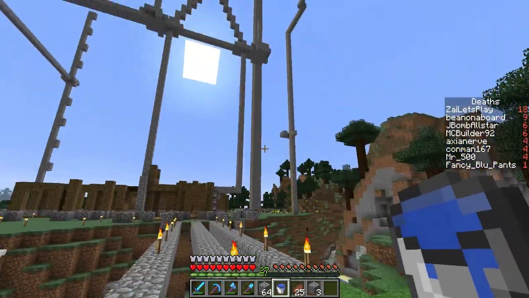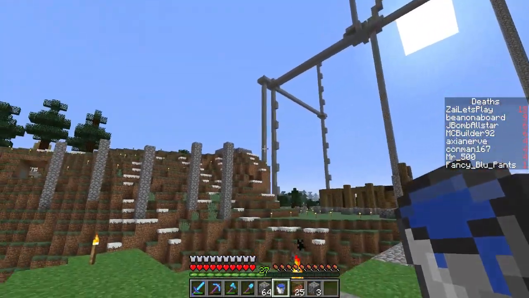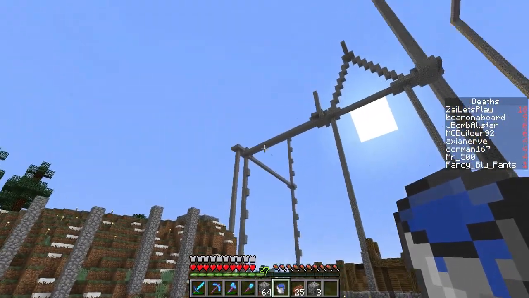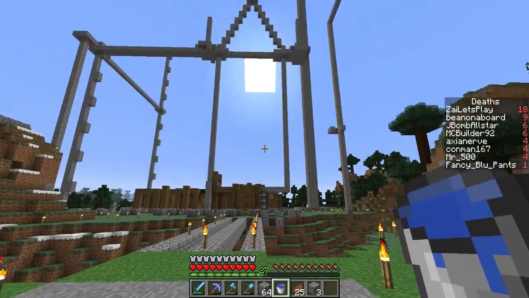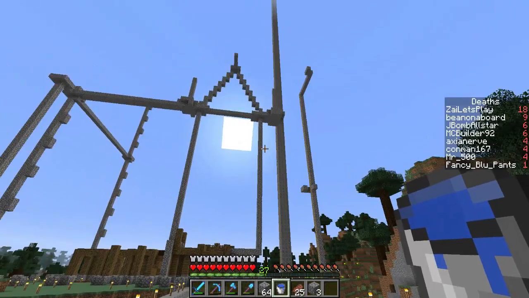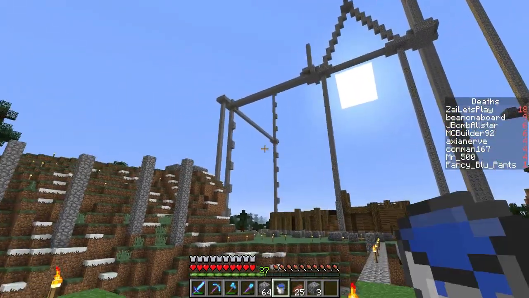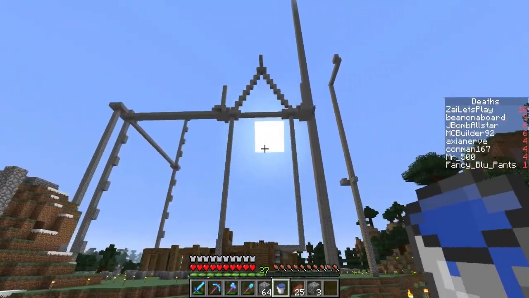Whoops, lag. As I was saying, I'm probably just going to have that. Like I said, that roof and then a little bitty roof. I might make this symmetrical. I might have some towers. I'm not entirely sure what I want to do for this side. I know that I want to have that like that.